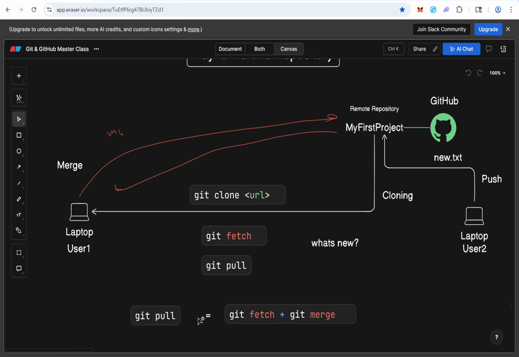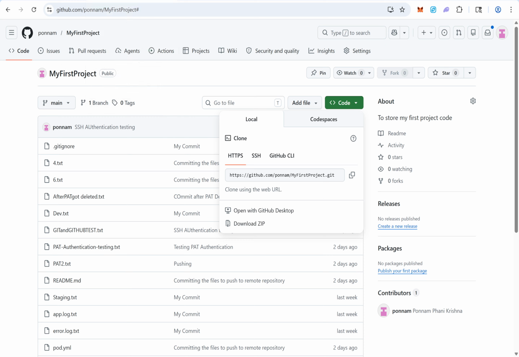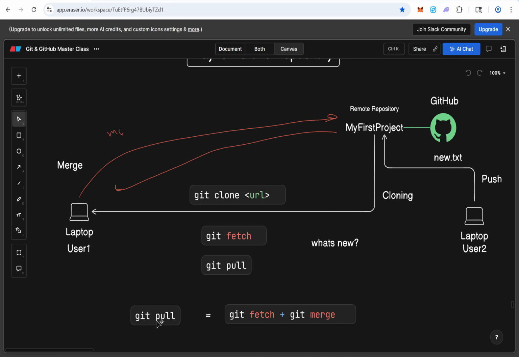Whereas git pull does the same: it downloads the new changes, and those will be merged into your working directory. Those new changes will be merged and update your working directory, meaning in your working directory you can see all the new things. Let us check those things practically. But in real time, we always use git pull. Very rarely do we use git fetch.